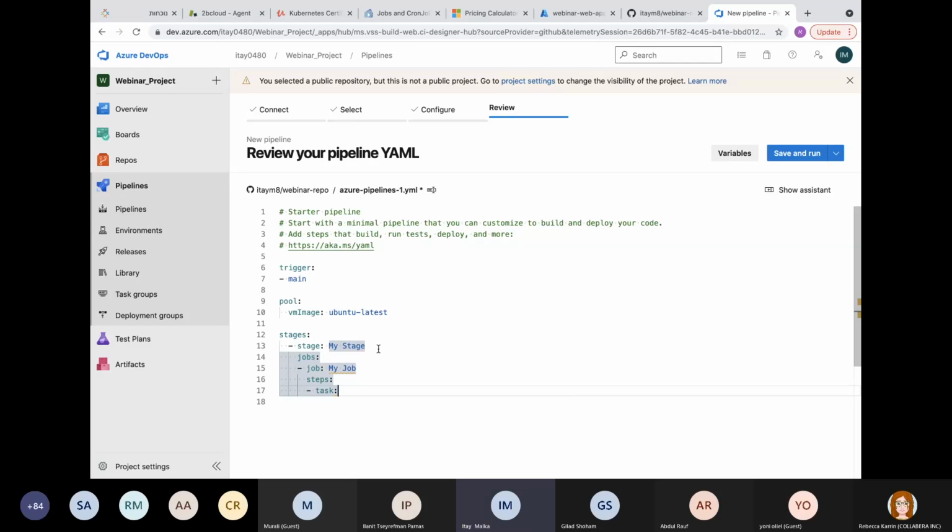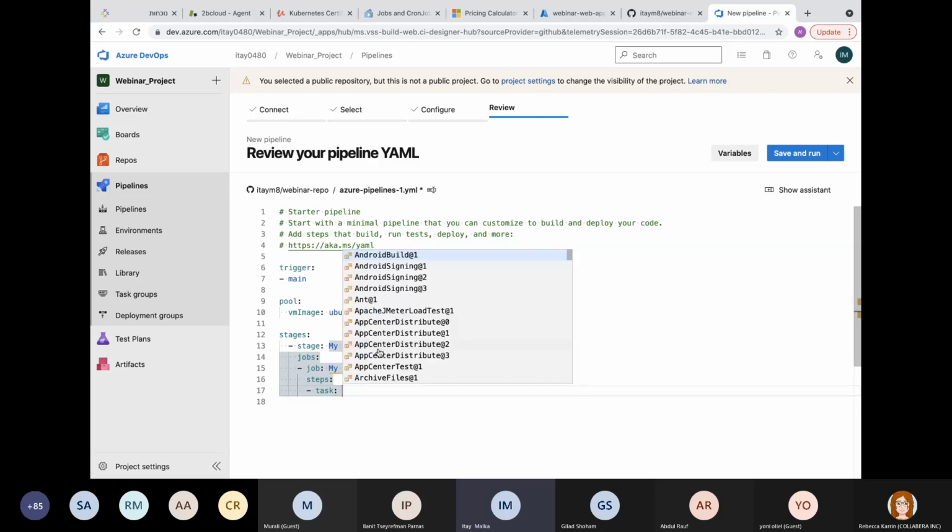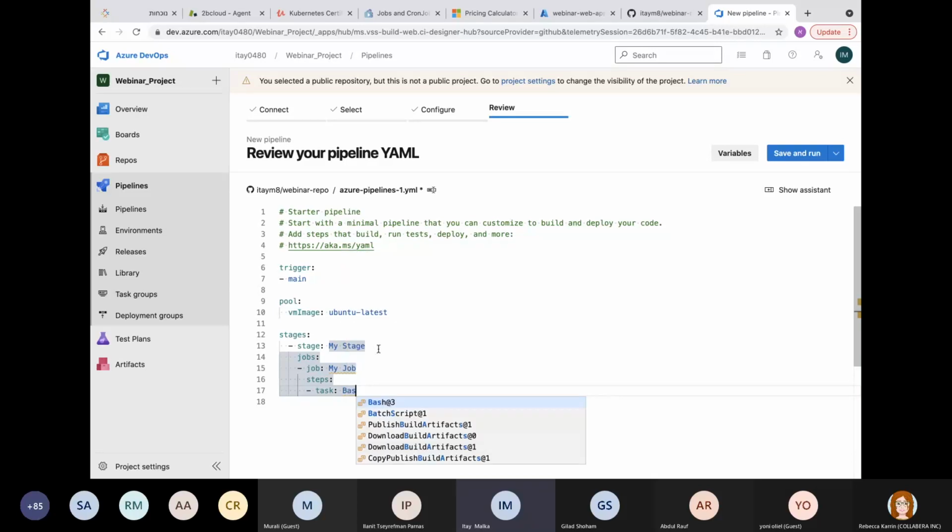And now, if I want to create a task, for example, I want to run any bash script or something like that, I can just write bash, and with an amazing autocomplete of Azure, by clicking enter, I can configure this task. And as you can see here, it also created a settings button for me.